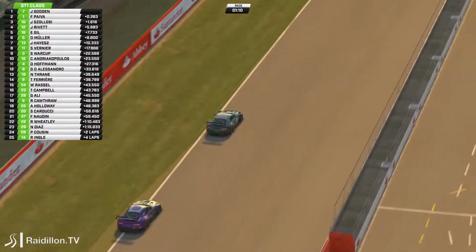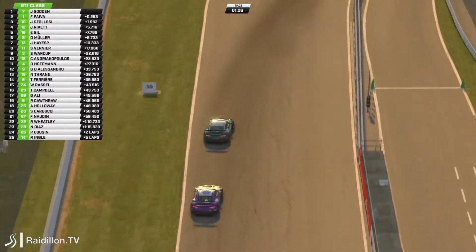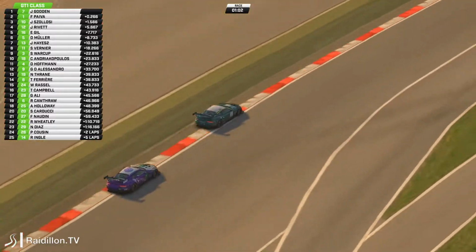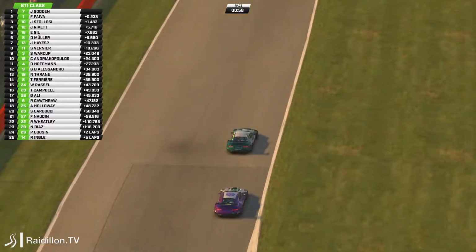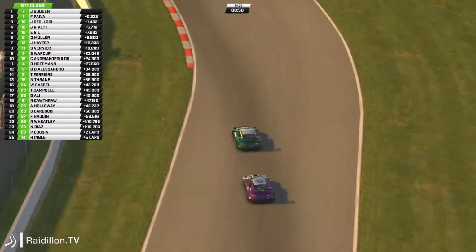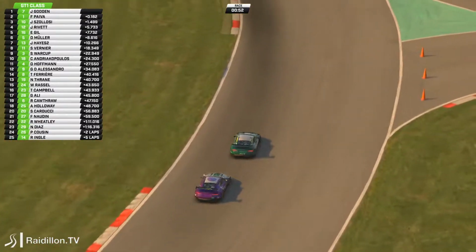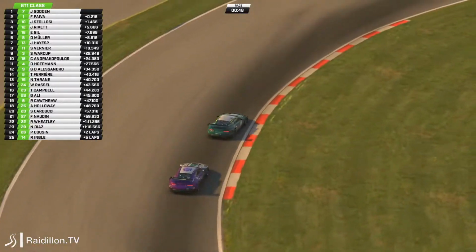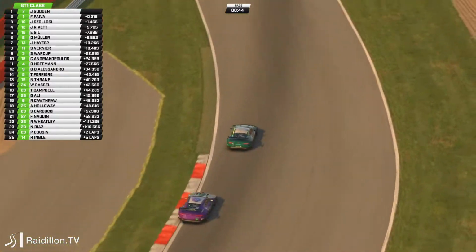Piver has to make this happen. If he doesn't, he has to step down for second place. Solosi will accept 3rd position. He's only 1.3 seconds behind Piver, but I don't think he's getting into the action. I think he's going to sit back and just let this happen as they come down now towards Maggots and Becketts. You can see the difference in the lines between the two of them. That is Godden taking a very deep line on the middle section onto Becketts now, and you can just see the way that the car of number 1 is turning compared to the car of number 7.